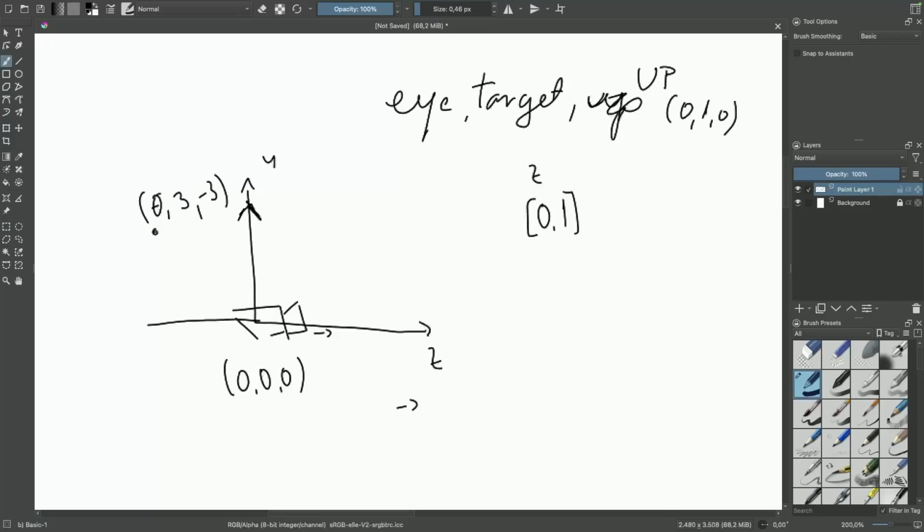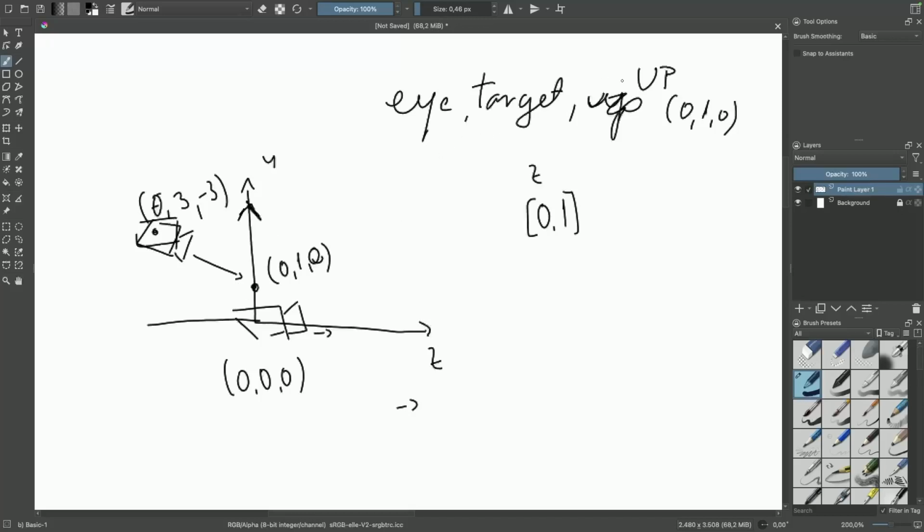So we can place our camera here, for example, and then we have this target parameter, and target says where the camera is pointing at. So if we say our target is somewhere over here, let's say that target is 0, 1, 0. When we define a target, it's actually going to orient our camera towards the target. So that's what target defines.